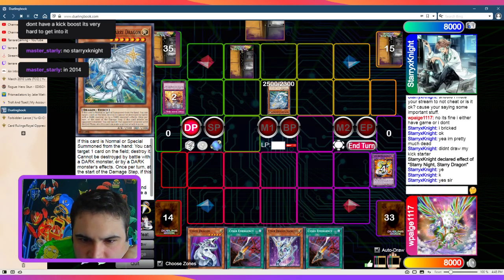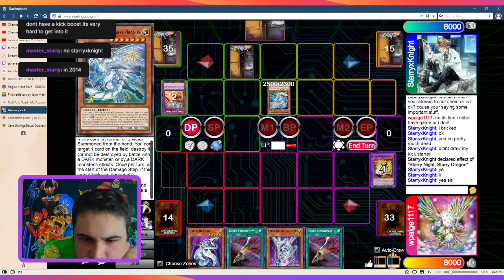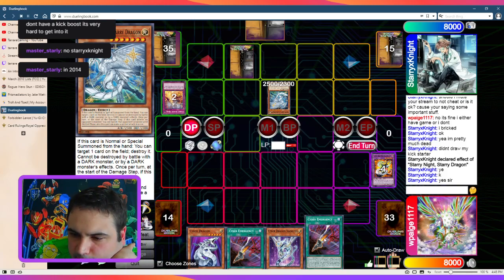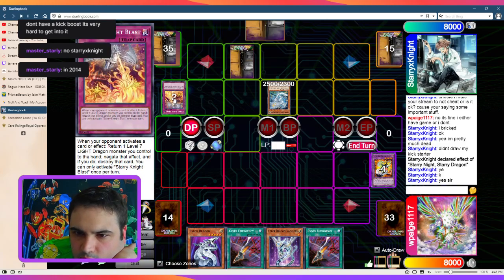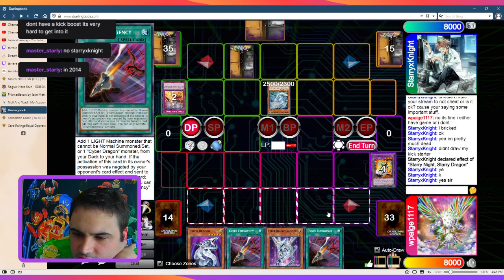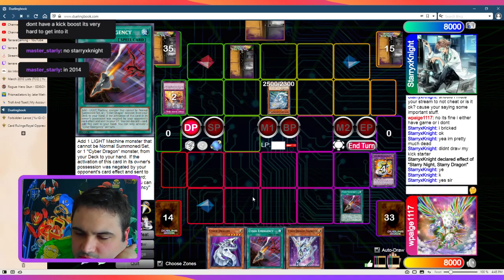Once per turn, at the start of the damage step when this card attacks a monster, you can banish a monster until the end phase, and this card can make a second attack. I've played against this deck once. I feel like it was a while ago. At any rate, what was your other face-down card? Starry Night Blast. When your opponent activates a card or effect, return a level 7 Light Dragon you control to the hand, then a Solemn Judgment set, huh? I hope you don't have another one of those set. Let's go with the Cyber Emergency. What do you got for me?